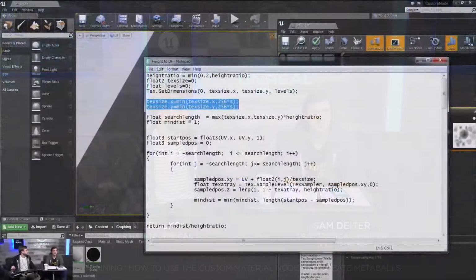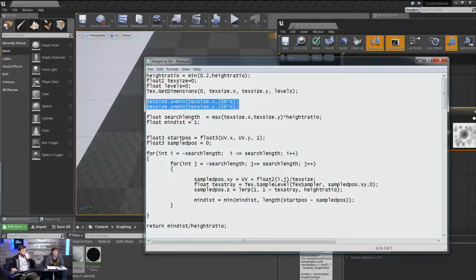So that's one of the ways that you can get around having something that's very non-performant in the custom node, and turn that into something that is actually performant and will run on a multitude of different platforms. That's how you get around those types of limits when using this particular node, to make sure that it is going to run at frame rate, because that's the most important thing. No one can play your game if it doesn't run at frame rate.